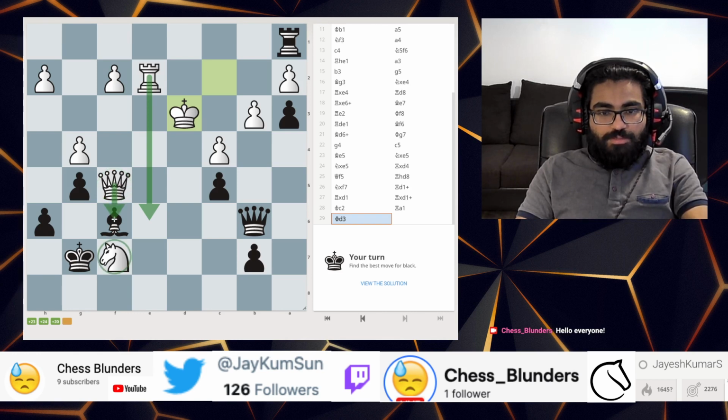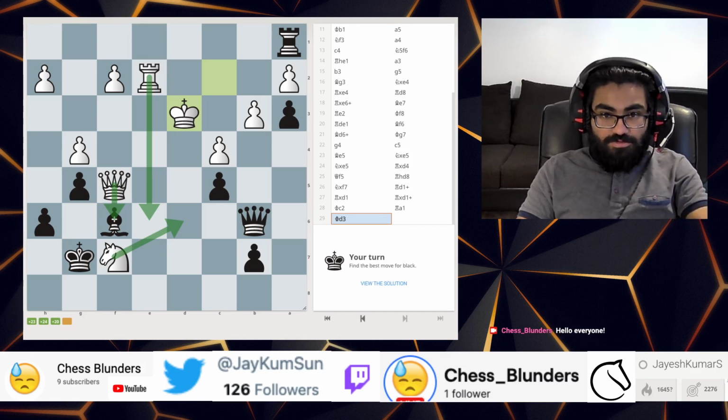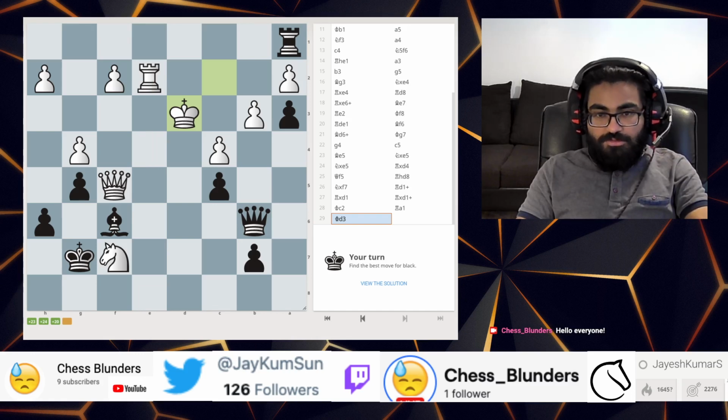Yeah, this is going to be very problematic. Black has to be really careful with moves like this. That is why it's good to play open positions, because it'll kind of make you tactically strong. Yeah, I should also start playing a lot of open positions.